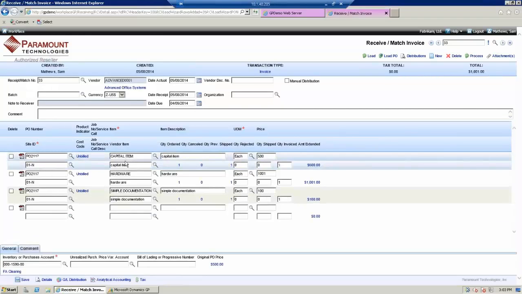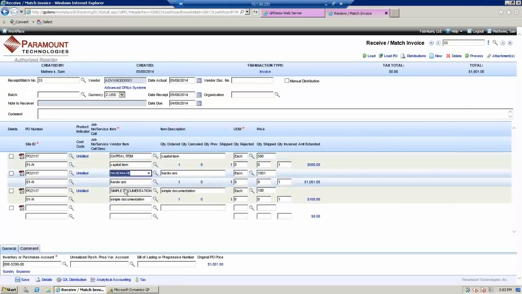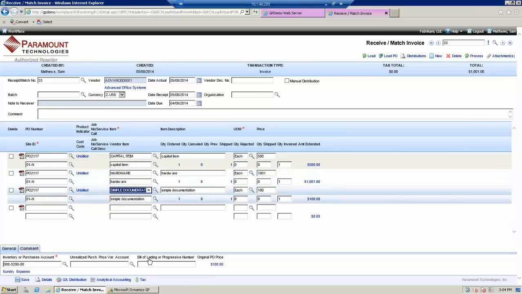And that's my PO, my invoice with my 3 lines, etc. Now I've not hidden anything here, so notice I've got jobs and service calls and whatever, because Great Plains does interface to a number of other products, and I've just left them there, but you would hide it all. And then over here, all you need is an invoice number. And all you need to do, you can view the distributions, you can do all sorts of things.